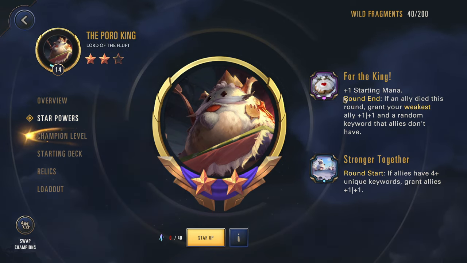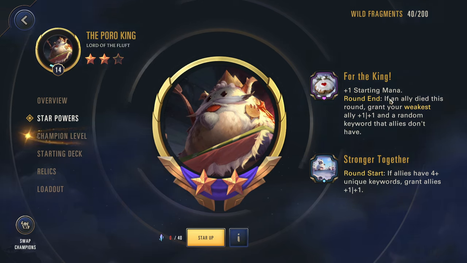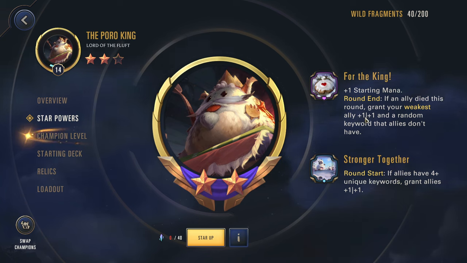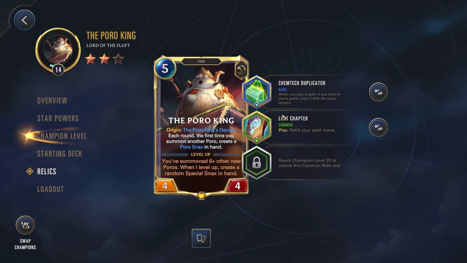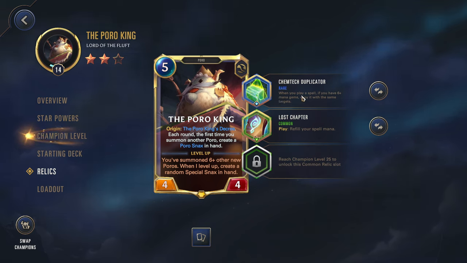I think that he has a really cool build, right? So let's read this. For the king, starting power: if an ally died this round, grant your weakest ally +1/+1 and a random keyword that allies don't have. This is really interesting, and it's making me think. I feel like a lot of people are doing this, right? The Chemtech duplicator, and that's why I want at least 2 blues, if not 2 blues and then a green.